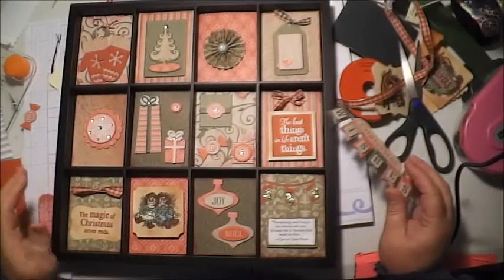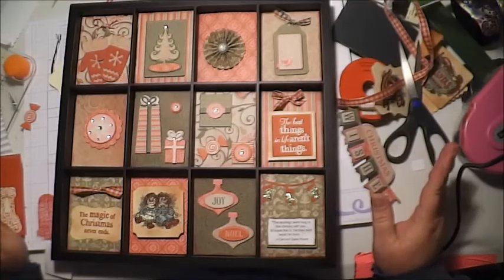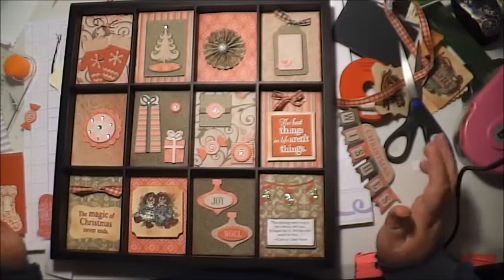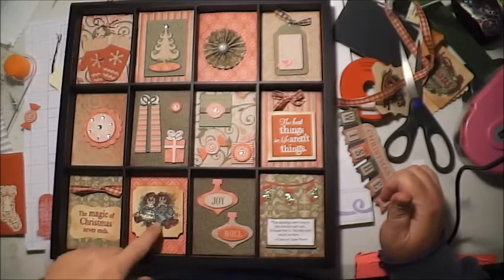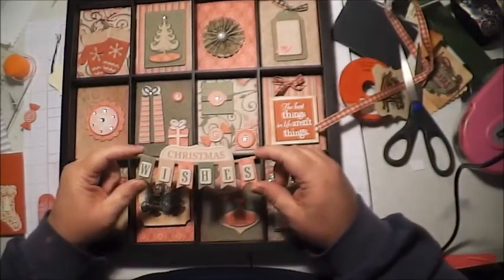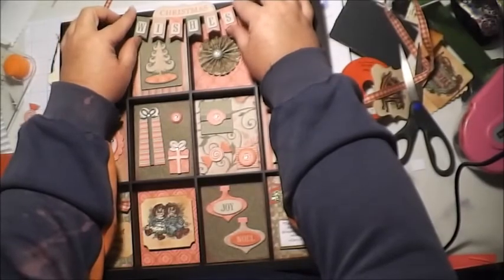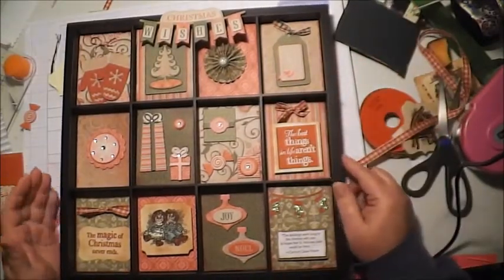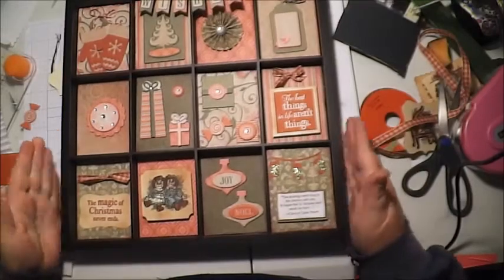This is the way I have mine set up right now — it's not glued down. All I can say is have fun with it. Find a stamp set or some elements you like to cut out for the extra little spaces. I even have my little Raggedy Andy on there — 'the magic of Christmas never ends.' I also have this little 'Christmas wishes' element from that chipboard sheet, and I'm going to put it right up here at the top when I finish it. Then hang it up on the wall — and this is one I can use over and over every Christmas since it doesn't have pictures.